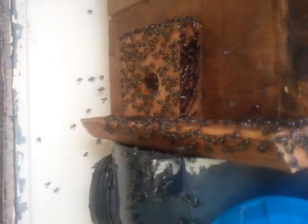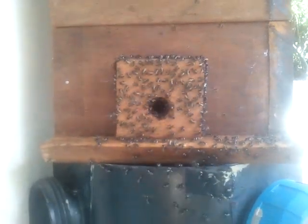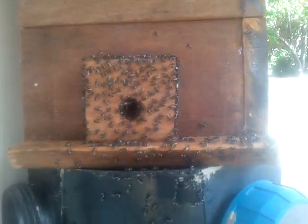Now in this one, hovering out the front of the entrance — what we've got here at the moment is a swarm capture, and it's just happened over an hour ago. You've got these bees out the front virtually telling all new bees from the mother hive this is where the new hive is.